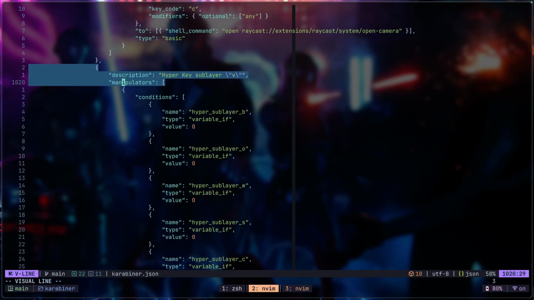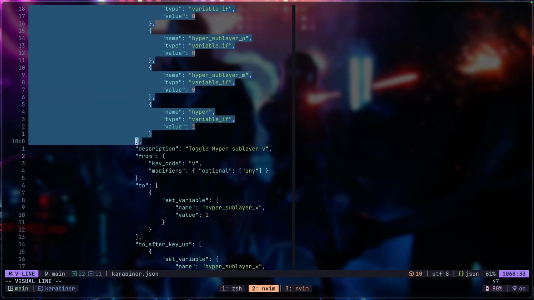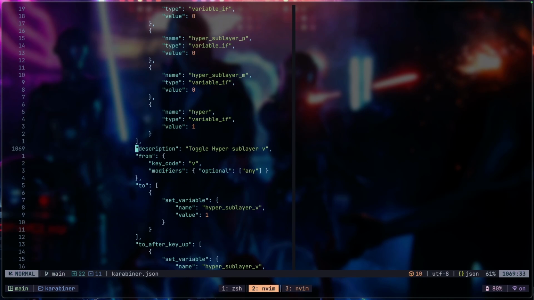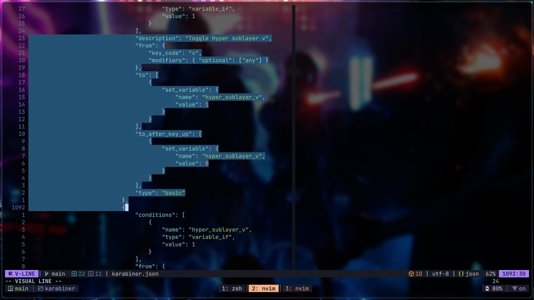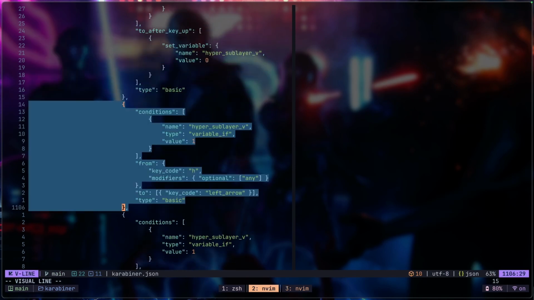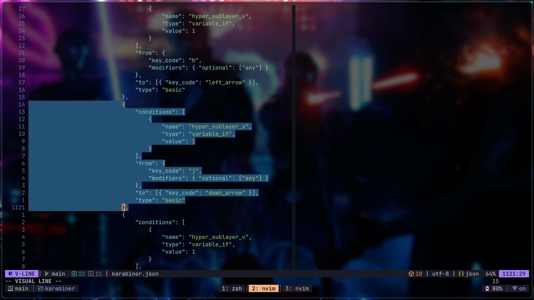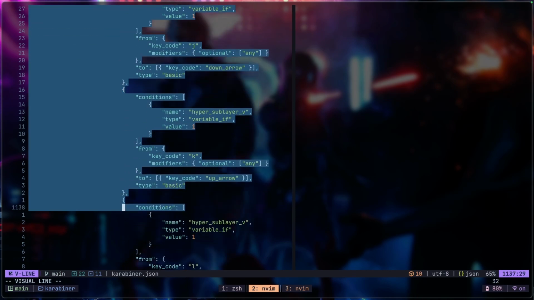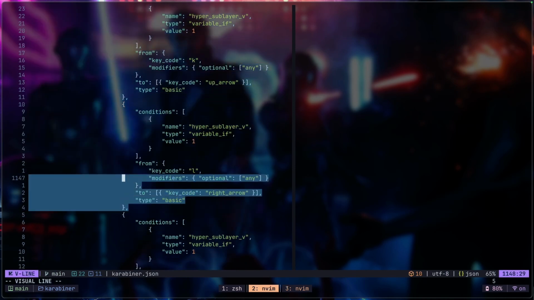And of course, I need to have a sublayer for the Vim keys. So here I have the Hyper-V set as the sublayer, and then H, J, K, and L will just allow me to move up and down like arrow keys. I've gotten used to this now and I can say that it's not that hard to get used to because it's just the caps lock key and the V, and then you just move H, J, K, and L with your right hand. So that's just perfectly fine, and it works great.